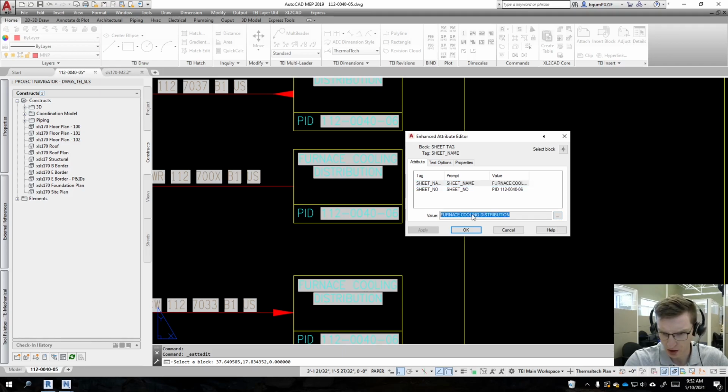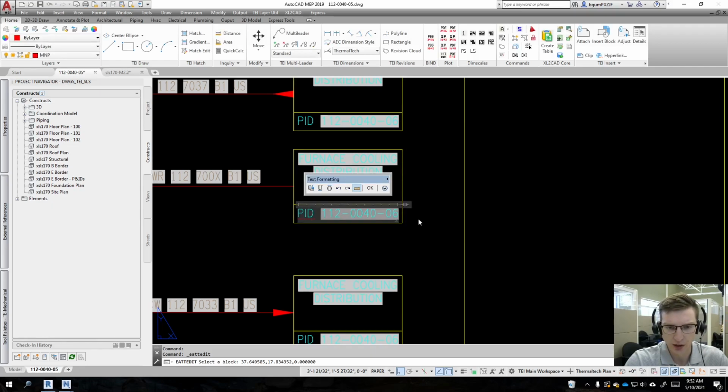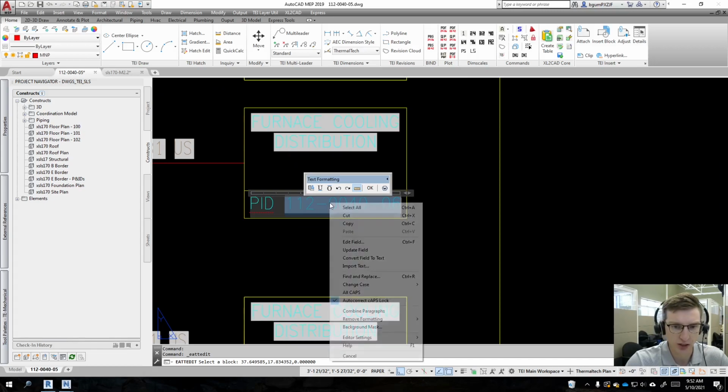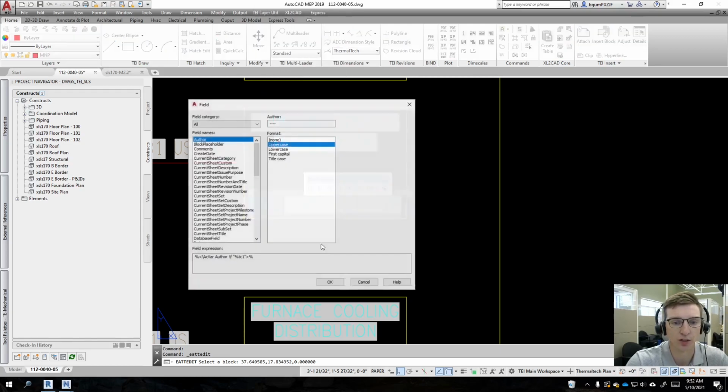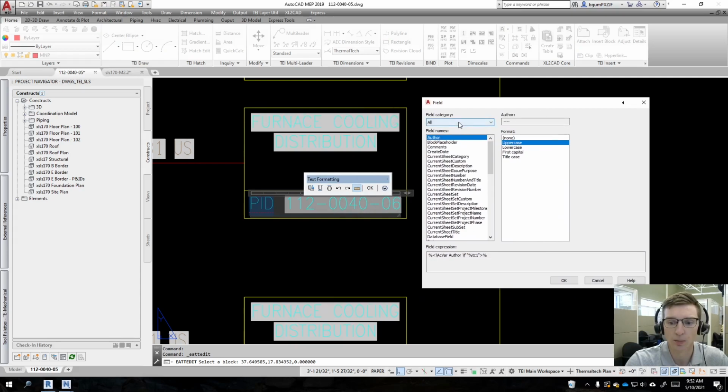We'll see here, is this also multi-line? It is. Okay, so we'll just open that. It's going to open up the text editor here. I can click on this, and if I wanted to insert fields, well, there's already a field there, but if I wanted to add a field, I could highlight it and hit insert field. If you're not familiar with this, I'll just show you the dialog box. You're able to filter by category, and you really can bring anything in here.